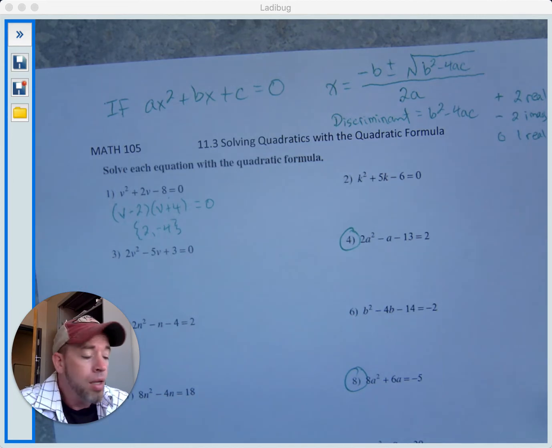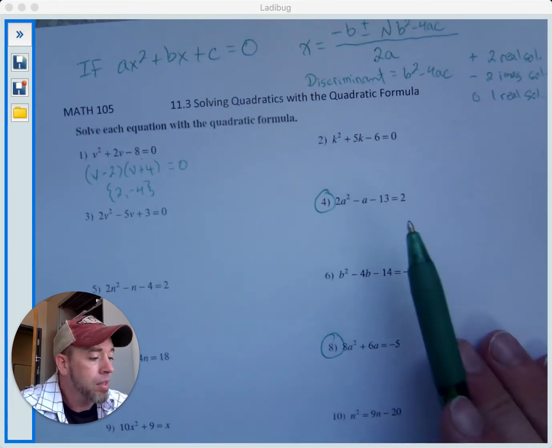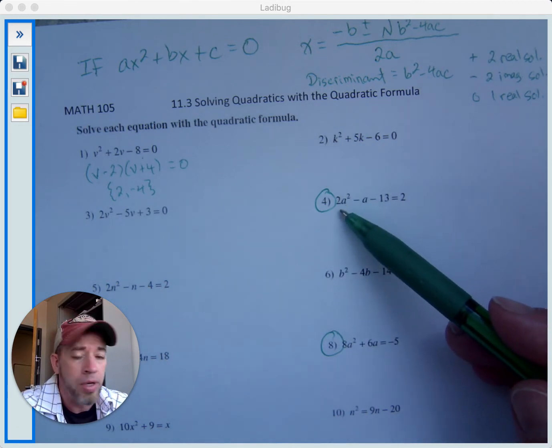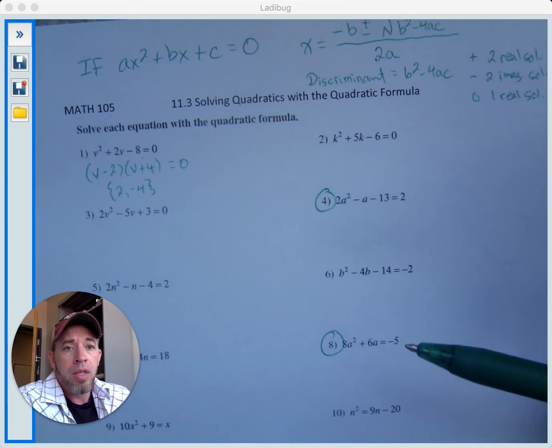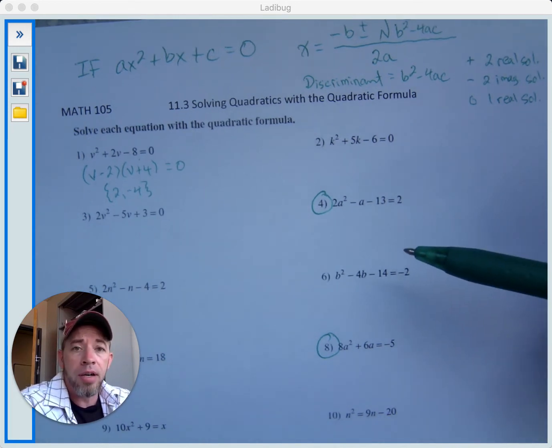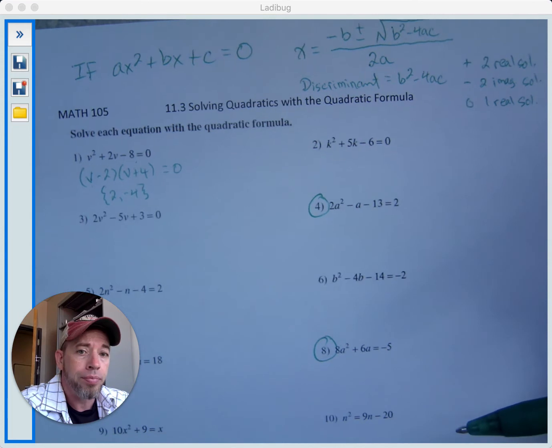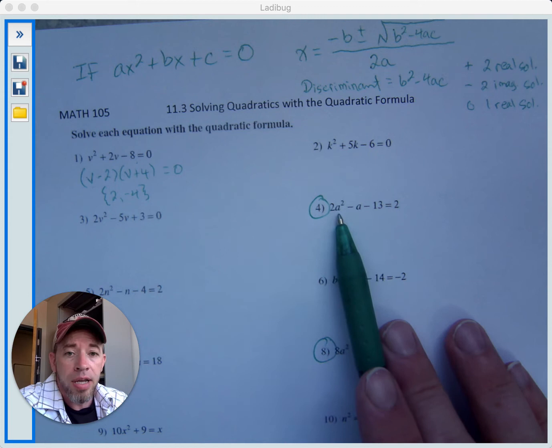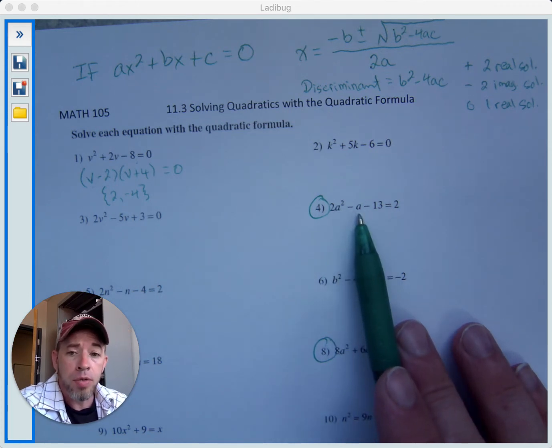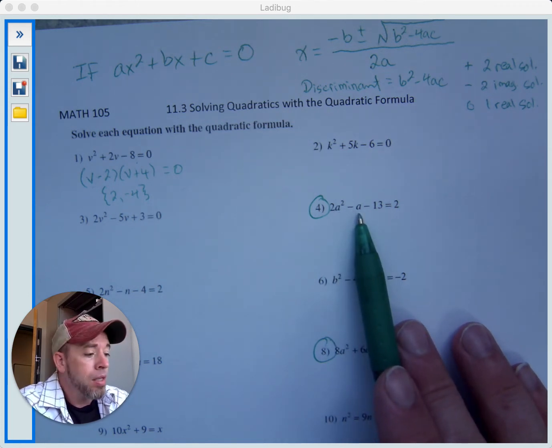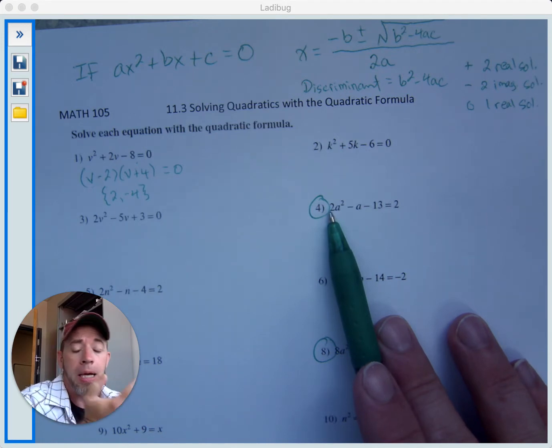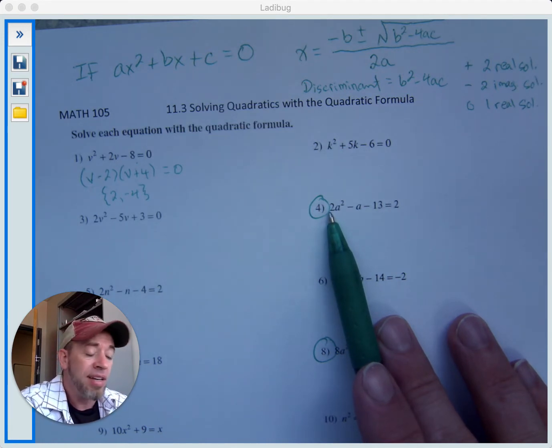Now, if I look at number 4, it's probably also factorable, but because the coefficient of the squared term is not 1, it's a little harder to factor. And if I get one that's a little harder to factor, I prefer to use the quadratic formula or some other technique. But notice there's an a squared and an a, so we can't use the square root method. And there's a coefficient of a squared that's not just 1, which means I'm left with probably using the quadratic formula. This one I think is factorable, but it's not easy to factor.